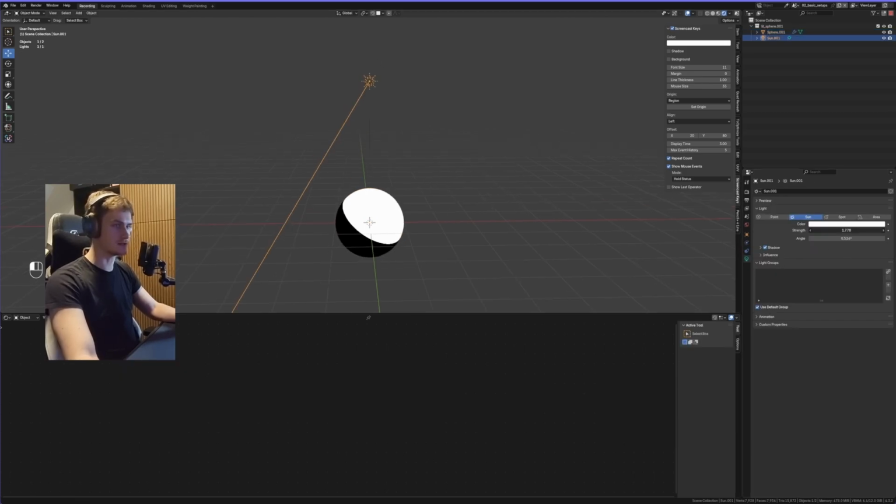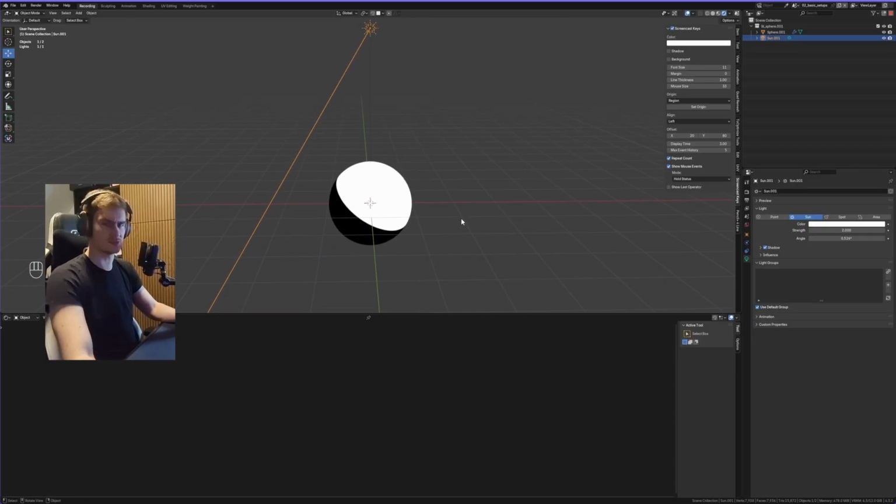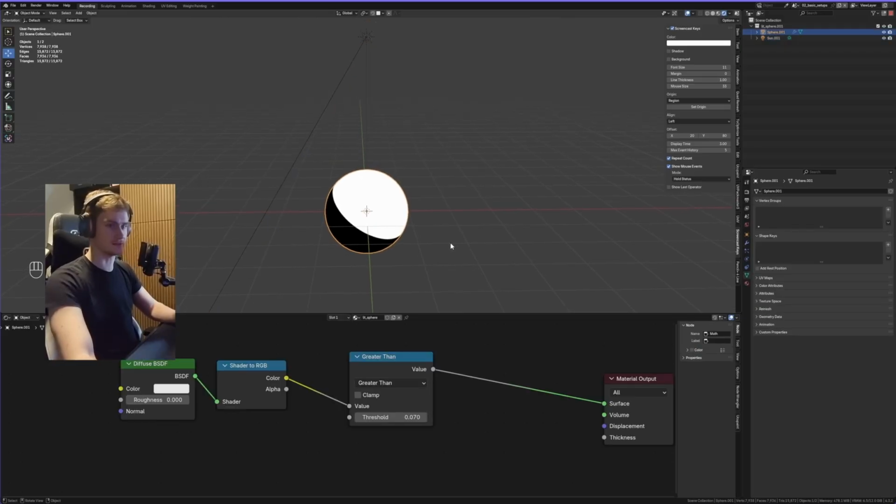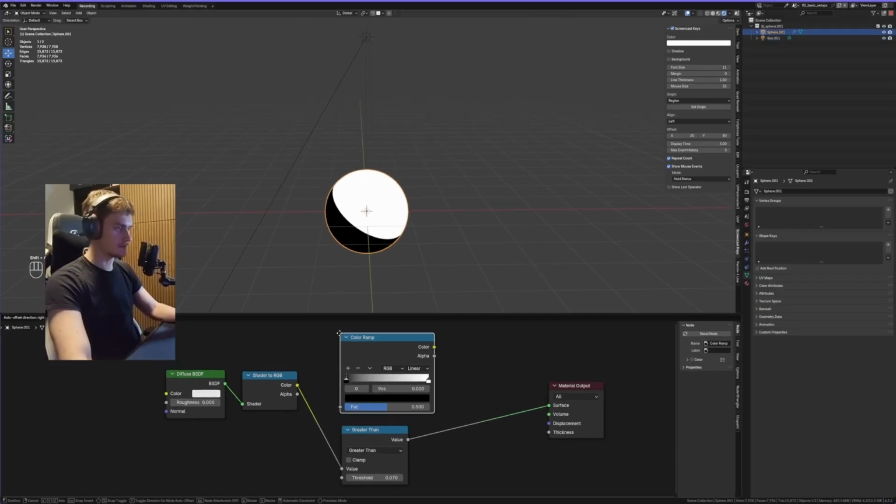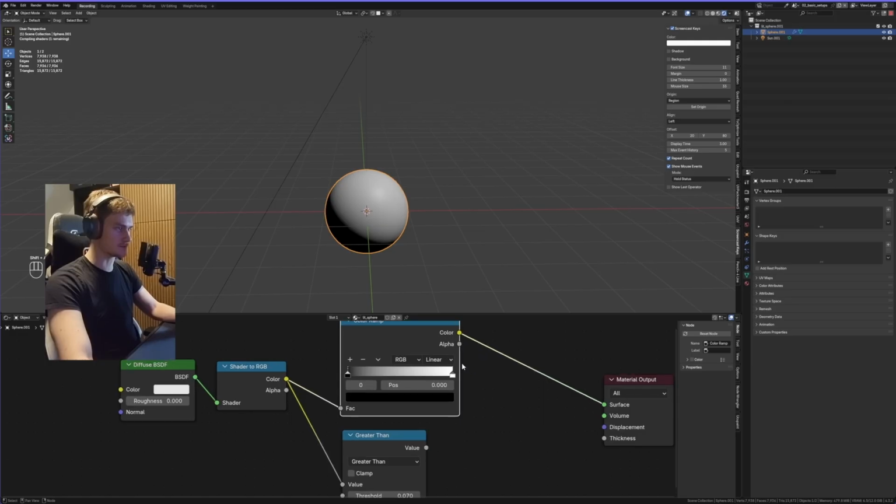That's usually what I go with, but it also depends on how bright your light is. You can see if I change the brightness of the light, the shader also changes. So a quick tip is to stick with the same light brightness for your project, or at least for the same project, so that you can set up the same values for all your shaders. That just makes it a bit easier and a bit more organized. Of course, we can do the same with the color ramp. I just want to show you that it works with this one too. We set this to constant now, ta-da, and it works too.